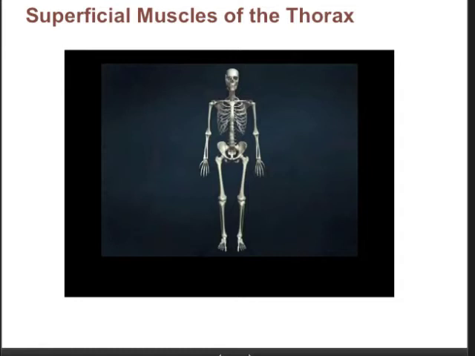Okay, now the muscles of the thorax, that's the chest region, are mostly involved with moving the shoulder. They act in combination to fix the shoulder girdle, which mostly involves the scapula, and to increase the range of arm movement. Their action includes elevation, depression, rotation, and lateral and medial movement of the scapula, as well as protraction and retraction of the scapula. Remember that protraction is to move the scapula forward, retraction is to pull the scapula backwards. There are two groups of muscles, the anterior and the posterior. So let's take a listen.